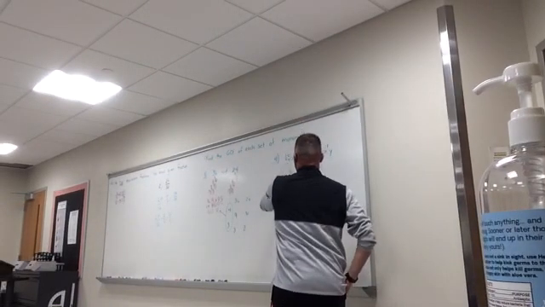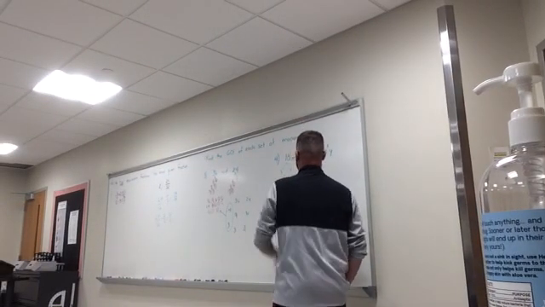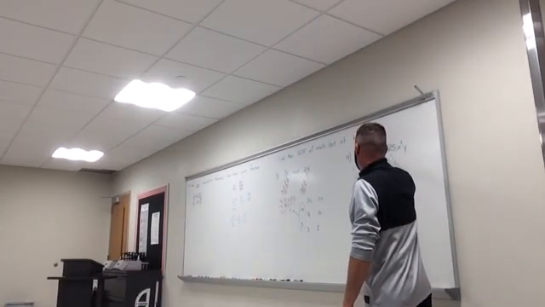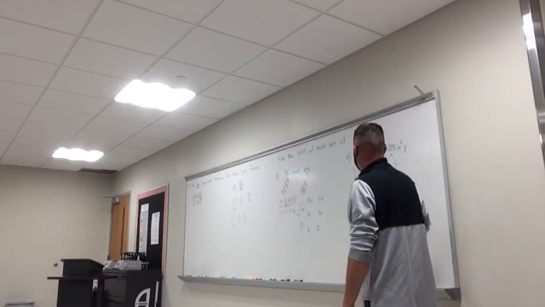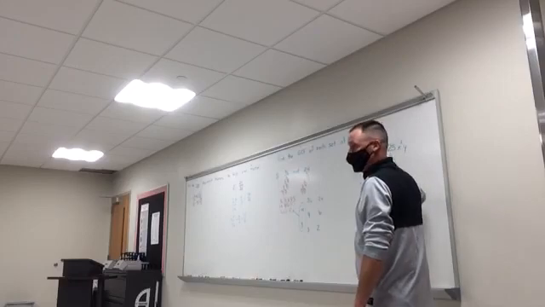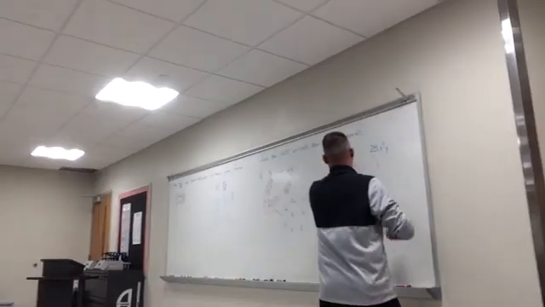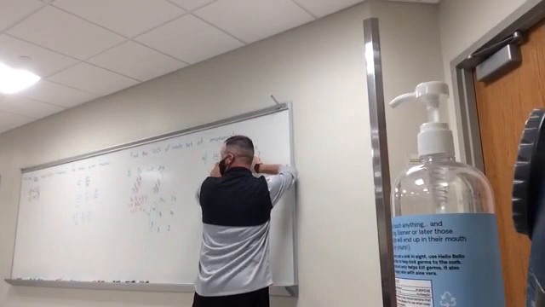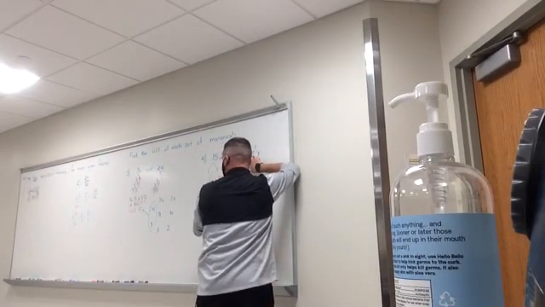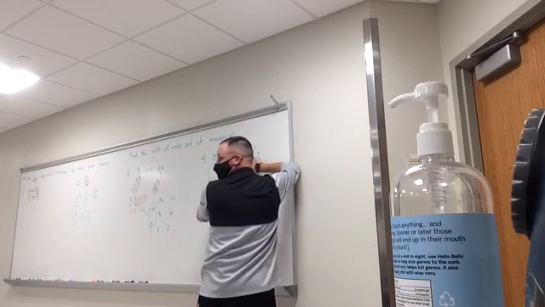So Evan broke down 15, she broke down 25. Now remember, your variables' exponents are going to tell you how many x's and y's are in each of these. So in the first one we have 2 x's and 2 y's. And in the second one, we have 3 x's and 1 y. So when we look at this, if this has 2 x's and this has 3 x's, how many do they have in common? They have 2. That's why an x squared is part of that answer.